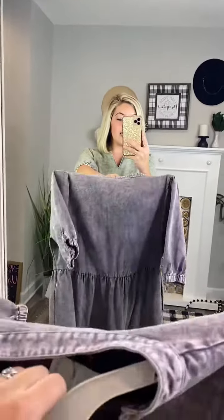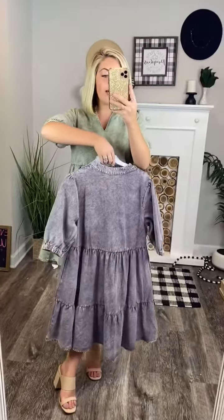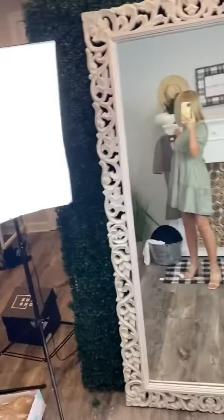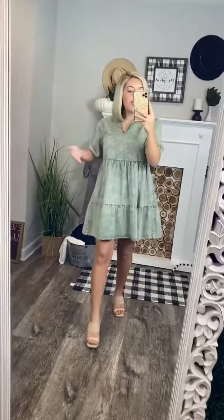So on the sleeves — this is what the back of the dress looks like, very, very pretty. It has a baby doll look to it. You have hemlines: one's underneath your bust and then one is at your hip line. The sleeves are half sleeves, almost like bishop sleeves — half bishop sleeves. You have the elastic band that hugs where your elbow is and then it's bigger underneath your arm. Super, super pretty.